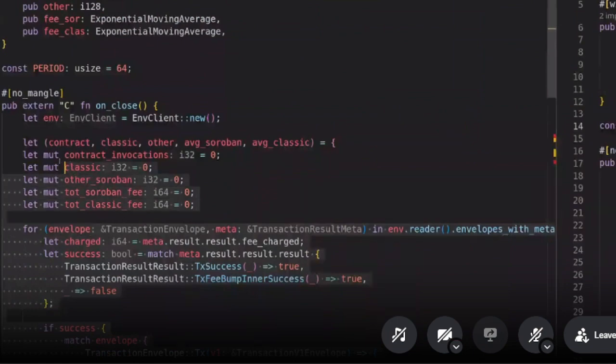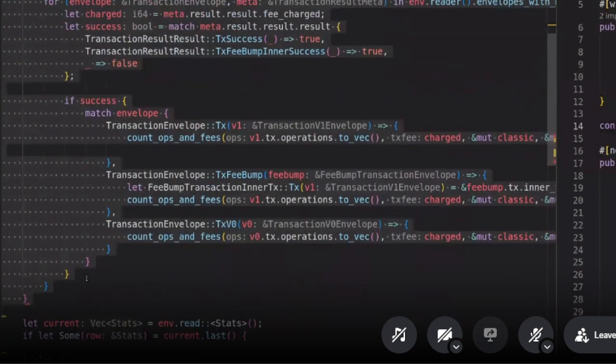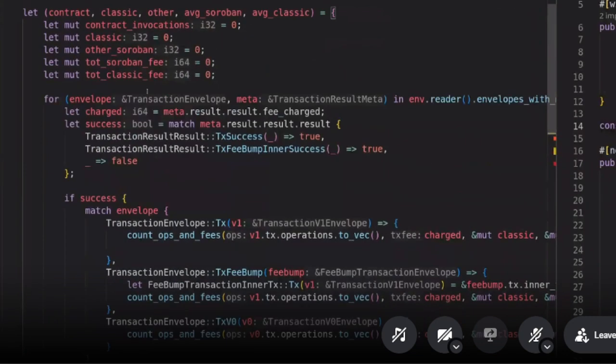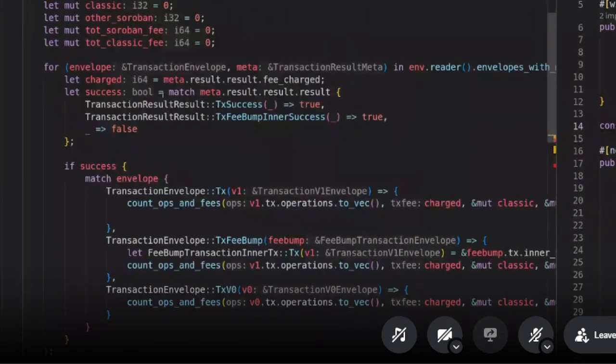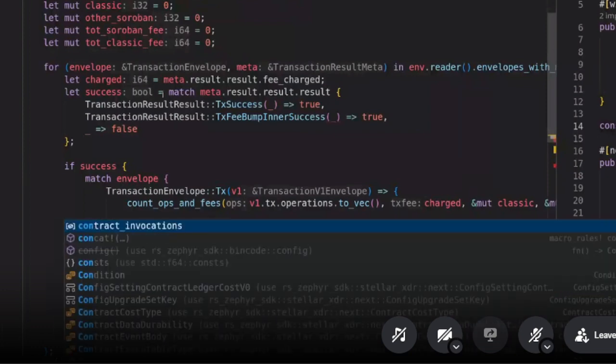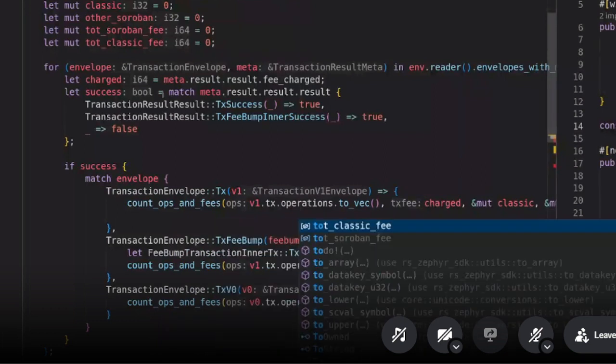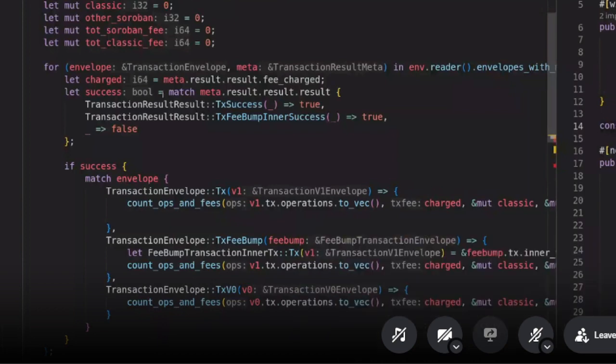And we can do this here. And return, so we have contract invocations, classic, other Soroban, and then we have total Soroban fee.